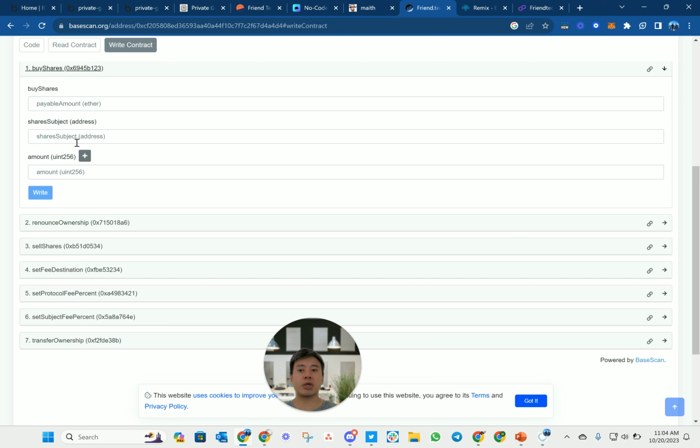It's a transaction value associated with the actual on-chain function call, right? It's not a parameter of the function per se. It's a parameter of the blockchain. Let's put it that way. So the 2 parameters actually in this case are these 2, which is the subject, or in Friendtech terms, they refer to the subject as the room owner, like the person whose key you're purchasing. So here's the subject's address. Here's the amount that I'm looking to purchase, the amount of keys. And then buy shares is that transaction value that we're talking about.